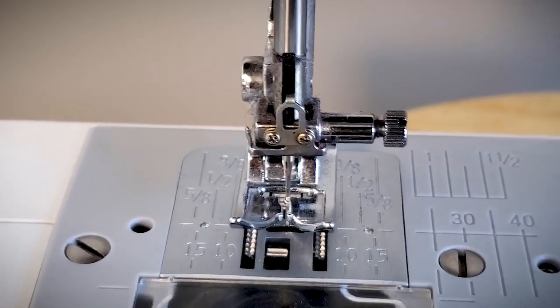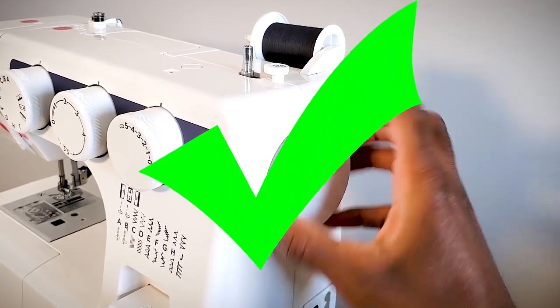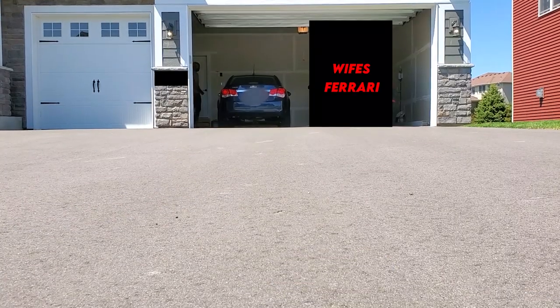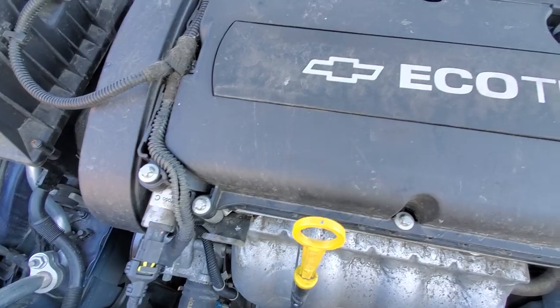There is a handle, dial, or crank on your machine that controls the needle. Make sure you turn it the right way — always towards you, never away from you. It's not good for your machine if you turn it the wrong way. It's kind of like the gears in a car's transmission — you can go in reverse occasionally but not for long periods, and it'll burn things out. Same with your sewing machine: it can handle it once in a while, but don't make it a habit.